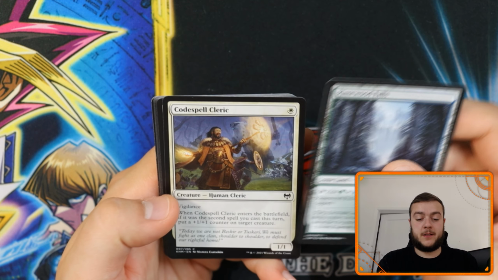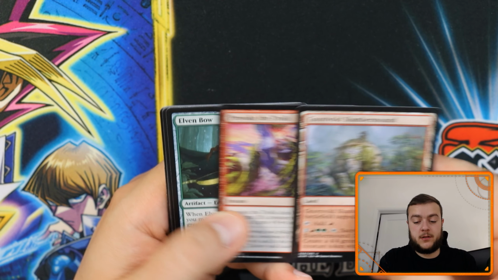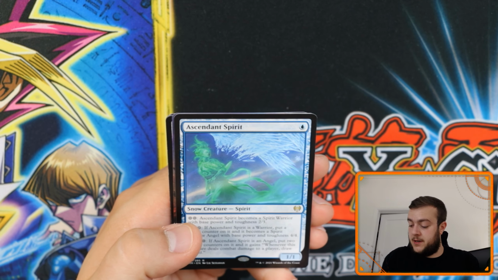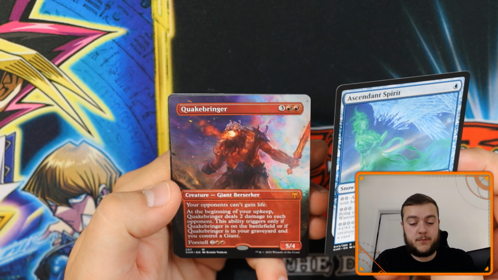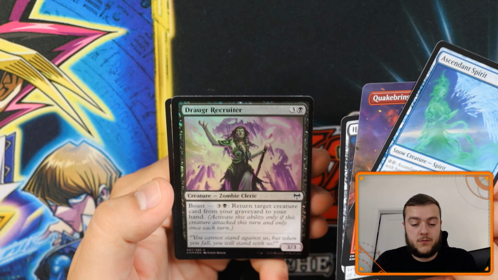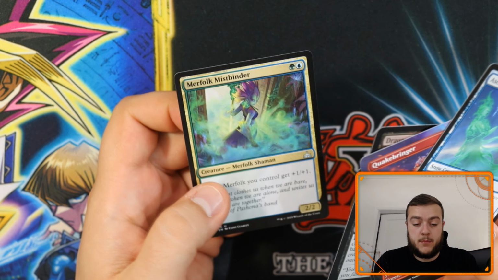Rimewood Falls, Codespell Cleric, Iron Verdict, Knotvine Mystic, Provoke the Trolls, Elven Bow, Crush the Weak, Battlefield Raptor for uncommons, Ascendant Spirit, rare. Ooh, Craig Bringer, the mythic, very cool. And Hailstorm Valkyrie. Draugr Recruiter for the foil. Ooh, and that's one of the cards in the older set. Merfolk Mistbinder.